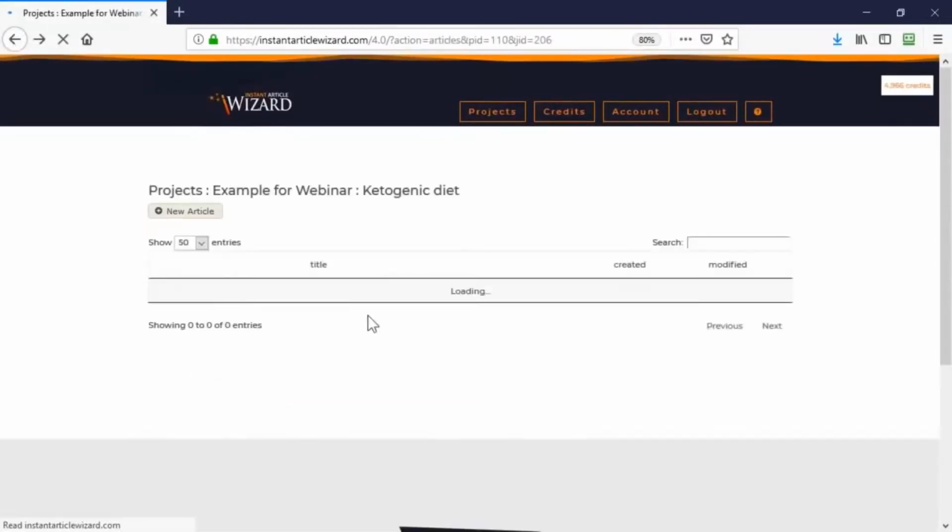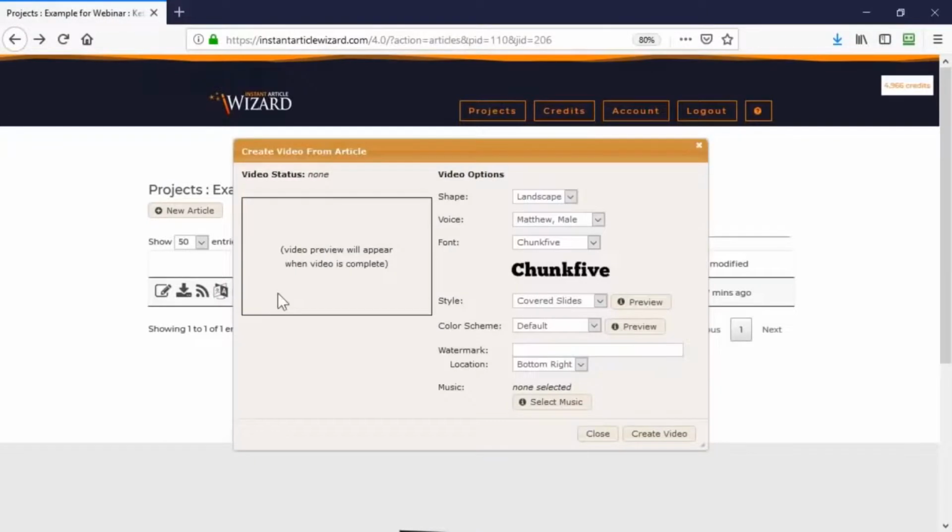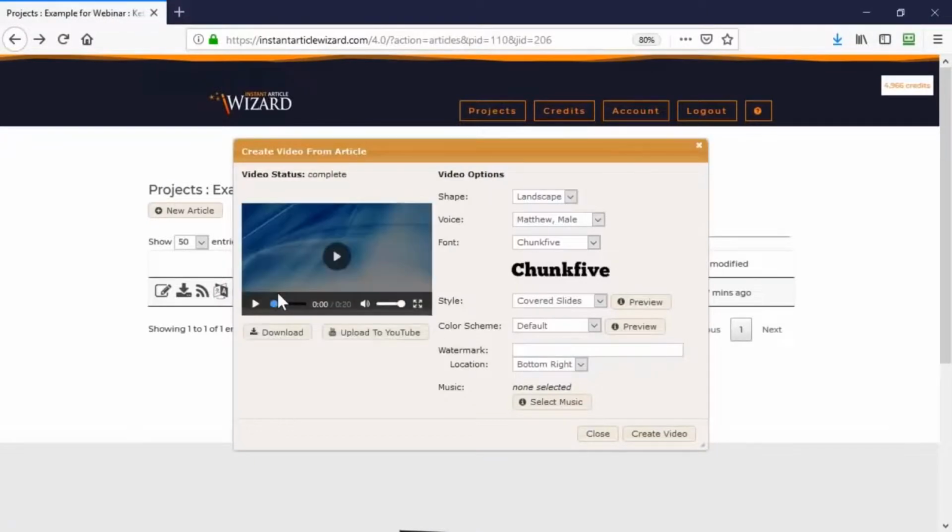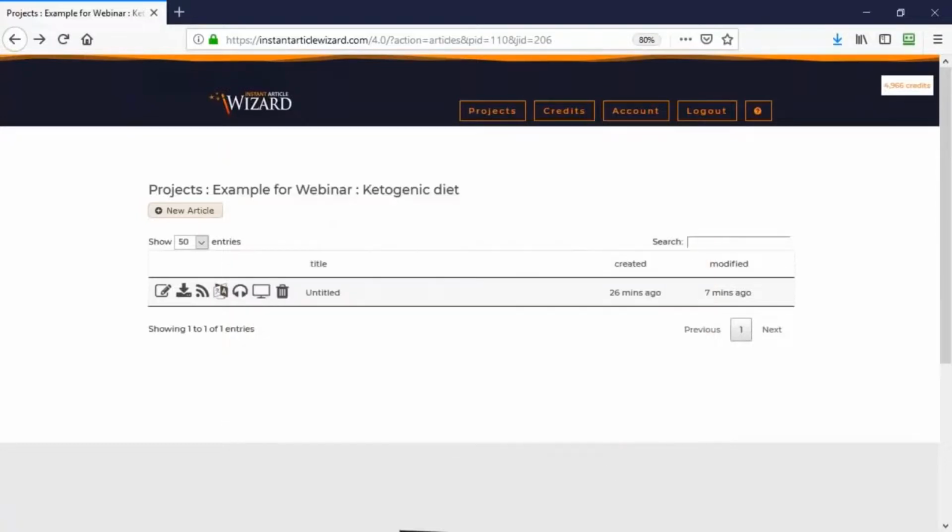I'm not going to do it, but that's how quick and easy it is to create a video and then upload it to YouTube. By the way, uploading to YouTube does not use credits either. A lot of the things you can do in here don't use any credits. So we're going to put in the previews for the voices. But that's a simple explainer video that can be on my YouTube channel in a couple of clicks.